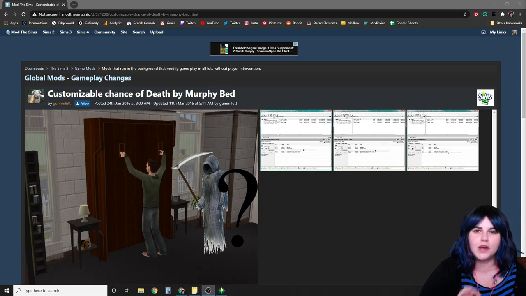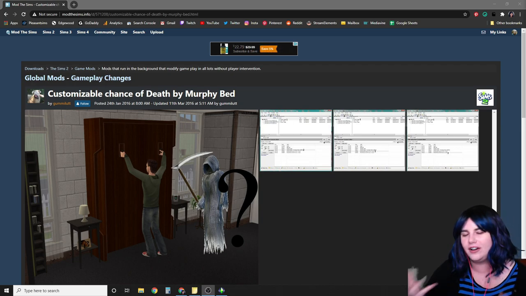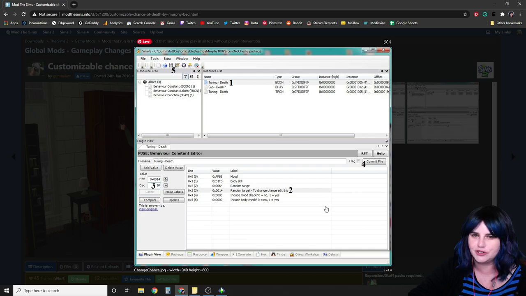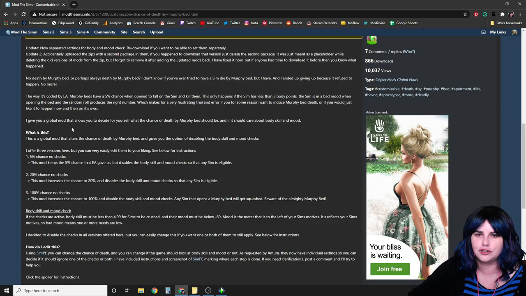And finally, there's one more type of death that you may or may not want in your game, and that is the death by Murphy bed. Now, I have never experienced this type of death in my game. Honestly, I don't use Murphy beds that often. In the unmodded game, there is a 5% chance that your sim will die from a Murphy bed when they pull it down. With this mod, this is the same creator who created the customizable satellite death mod. You can go in and tune this and change the percentage, or you can just download the actual, there's three versions of the mod that you could actually just download, and you don't even have to tune them if you don't want to.